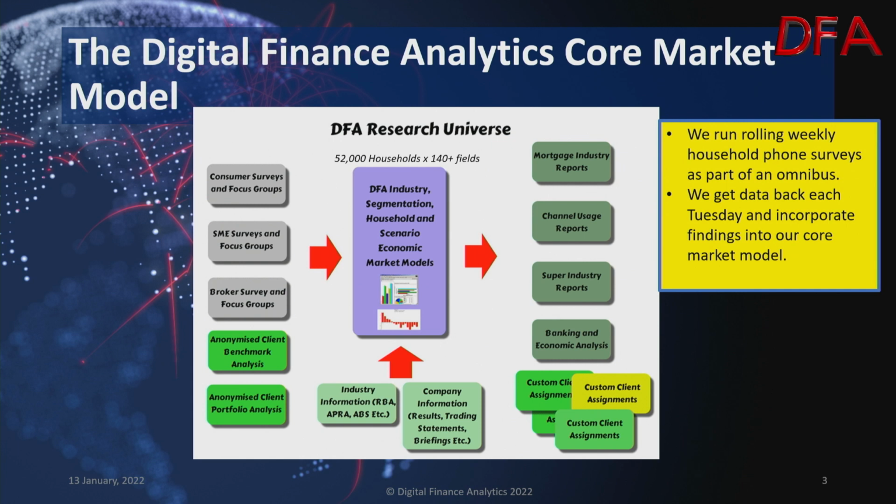Core market model is what we use to drive the research. 52,000 households on a rolling basis. 4,700 a month, actually, 52,000 in the model any time. And we ask a whole bunch of questions about their finances and their positioning, including mortgage, rent, investments, all of those things. So it's quite rich. And that allows us then to drive a whole bunch of analysis out of a lot of different mechanisms, including to our blogs and to the YouTube channel and our mortgage stress reports.